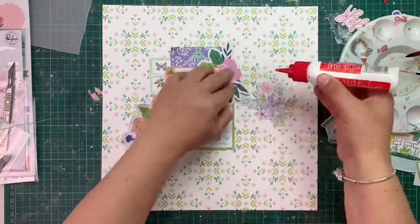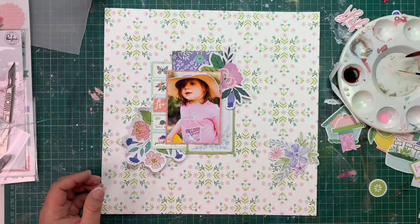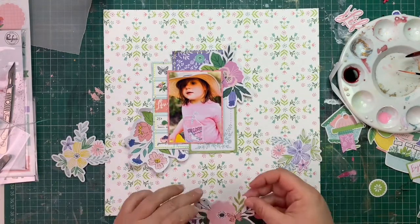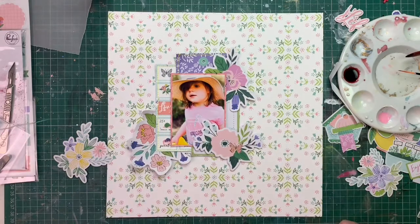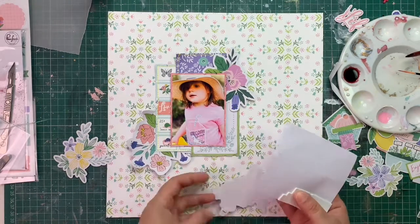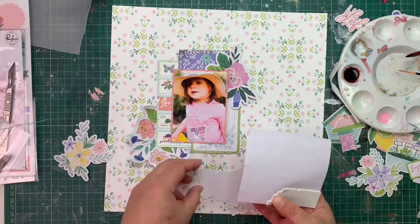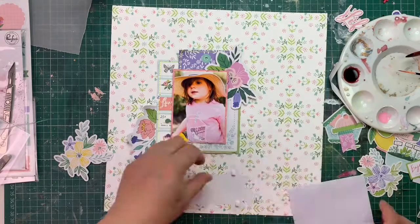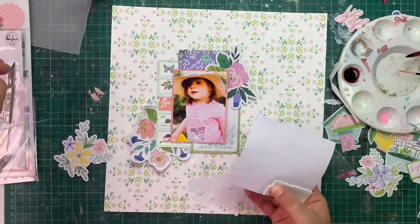The main work with this layout really was to choose all the ephemera to cluster around my photo and mounting them using double-sided sticky foam pads and playing with the position of everything. But I'll let you watch and you'll see it really is a quick layout to create. It's just a matter of placement and having fun.